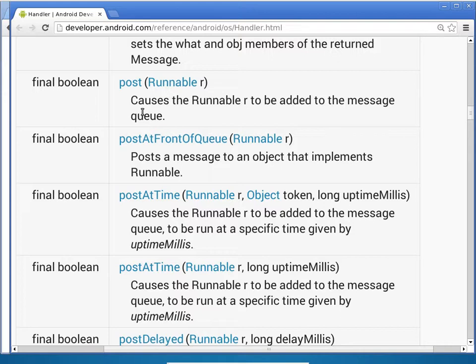Is this runnable object put onto the looper as well? Yes, it is. It's put onto the looper along with other messages. So when you look at your items on the conveyor belt, it can have runnables, which is done by post. It can also have messages, which is done by send message. Now, when you have a post, because a post method is also associated with a handler, that means whenever that post method is run, it's also run by a particular handler.